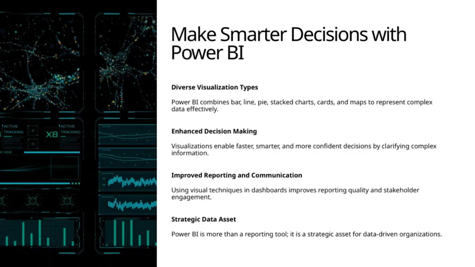To wrap up, Power BI brings together a variety of visualization types, from bar and line charts to maps and cards, making complex data easier to understand. This clarity helps us make faster, smarter decisions. Beyond reporting, Power BI becomes a strategic asset, improving communication and driving data-driven success across organizations.